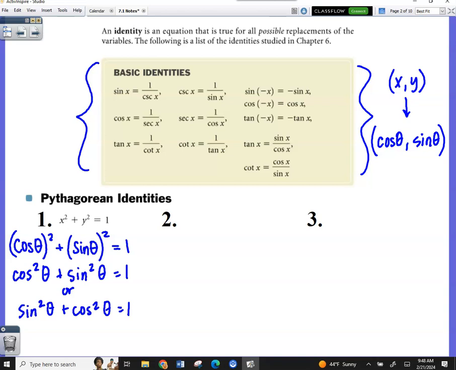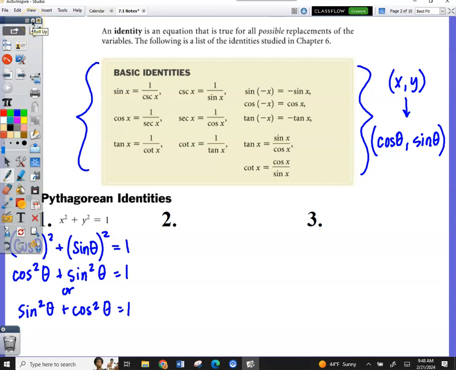And then if it were me, I would take a highlighter and I would highlight that. I am actually going to box it in. And then I'm going to highlight it. That is the first trig identity from the Pythagorean theorem. And you're going to want to memorize it. It makes life easier if you have it memorized.